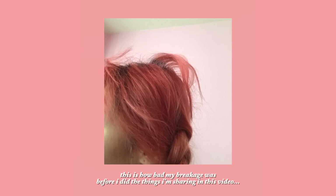I did have several times where I was a bad client and I didn't listen to them. During that time, I didn't really understand why it was so important for me to continuously touch up my roots. Because the hair was so weakened after that, I had breakage for months and it would break all around the sides, right here where my roots had grown out, and I had these tiny little baby hairs everywhere, all around, and it was bad. It was a mess. I think that pretty much explains how important it is to be really responsible with doing your roots, whether you're doing them yourself or whether you're going to a professional.